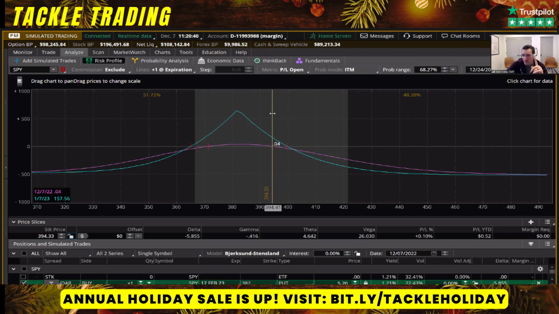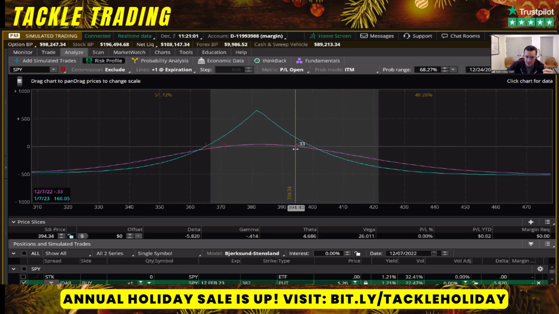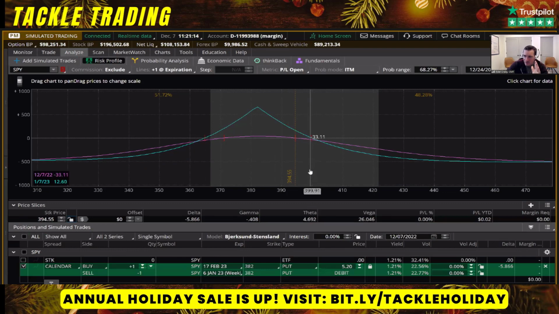So a couple of things to notice. Number one, the tent peak is below the current stock price. So I want the stock to head down towards 382. Okay. If it doesn't, and the stock just goes sideways, it's still in the profit tent. At expiration, I'm making $168 at the current price. Okay. So I'm slightly bearish. Now, if the market implodes, this could potentially lose money. I don't want it to implode. There's going to be plenty of time, though, for you to take profits before you start to lose if we go lower. So the best case scenario is that the market meanders, maybe pulls back a little bit, and time passes.